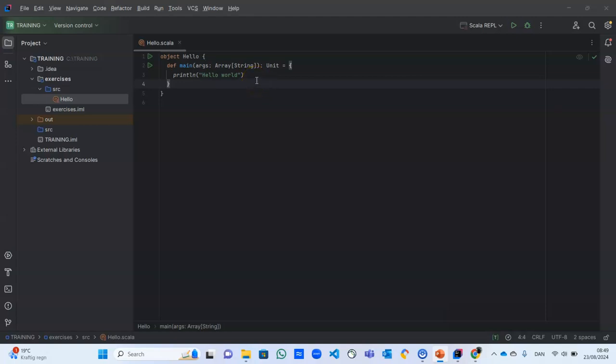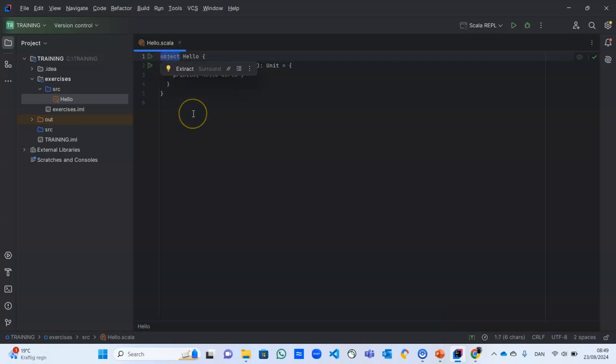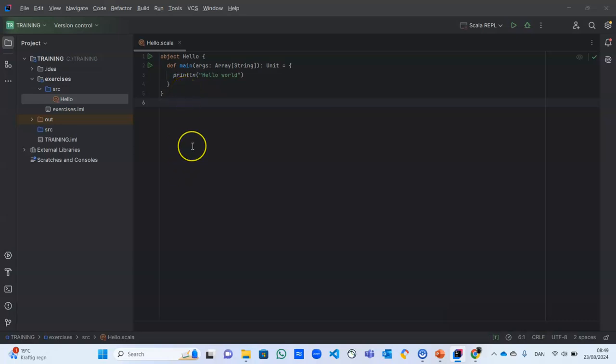Now take note, we have our file hello. It is saved on our computer. The object is case sensitive. You need to type it as it is. You cannot write a capital O; it is supposed to be as it is, all in small letters. So you need to understand that concept. Most keywords in Scala are written in small letters and they are case sensitive. So take note of that also.